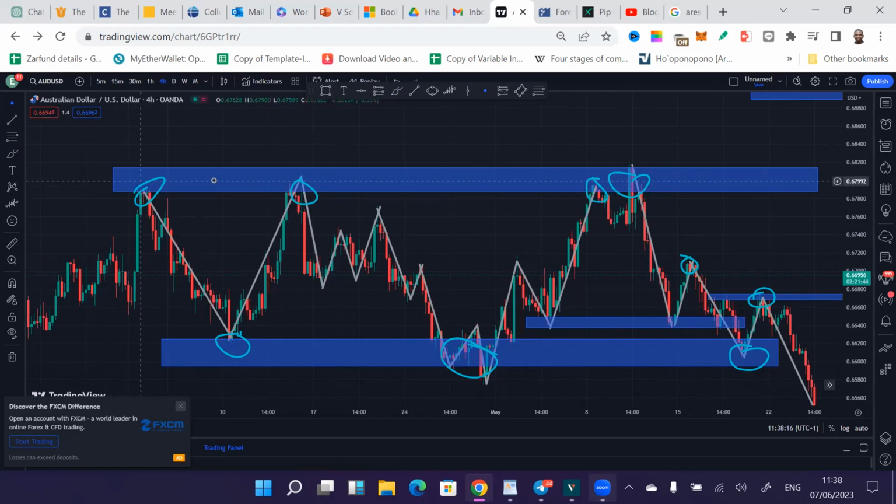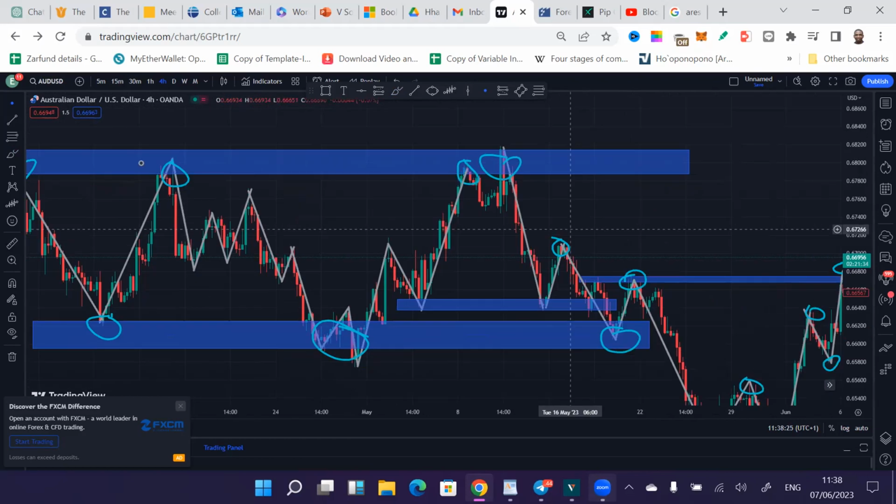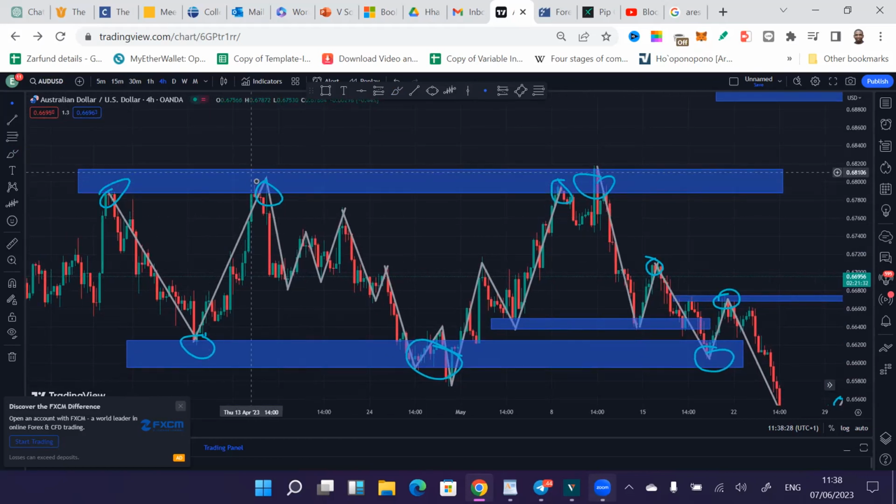So if we drew these two now and extended it, you notice that when price got to this area, it started to sell. You could have just entered the market here, marked these two, set it and say, okay, anytime price gets to this place, it will enter sell and I will make money from that. You can do it. And it happened. See how price started coming down, right?